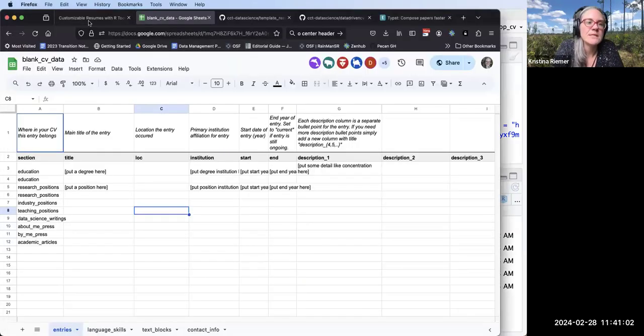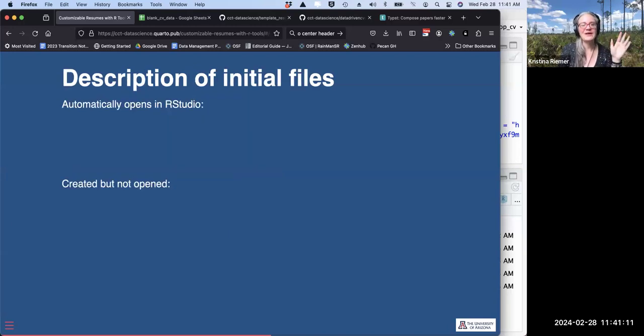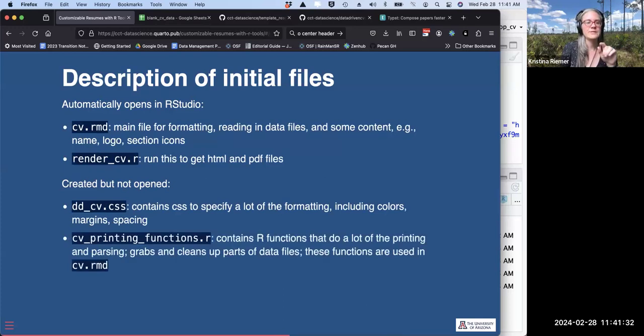So I'm going to go back to my slides real quick. Okay, so everybody, except Ryan, sorry, has these 4 initial files. We're going to go through what their purpose is, because each of them has a purpose. Two of the files RStudio probably opened automatically for you, and two of them are there but not open. That's how I split these up. We'll walk through these, and this is just a description if you want to refer back to them.